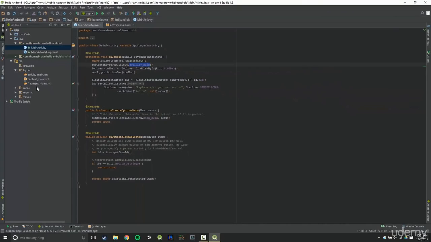Just to recap, activities are our primary component that the users interact with. They always have a layout file associated with them. We usually have several activities in our Android applications that are all loosely bound to each other. We start and stop them whenever we need them. Lastly, we have one main activity that the user first sees, and then we have what's called a backstack. Whenever we start or stop an activity, we want to know, when the user presses the back button, how do we get back to the other one? Android does that for you. All you have to do is press back and it will open up the last activity that you had started.